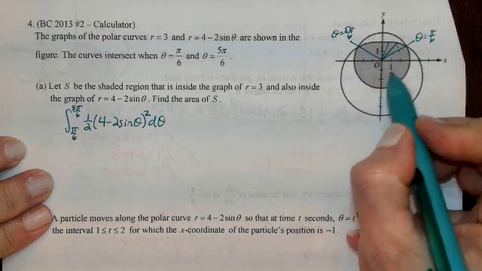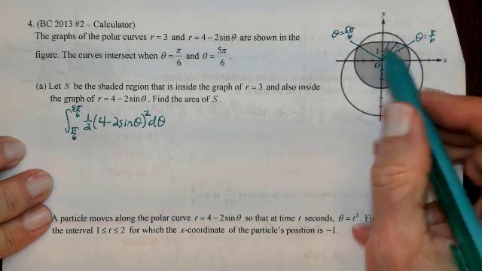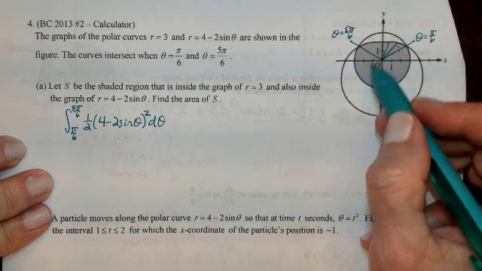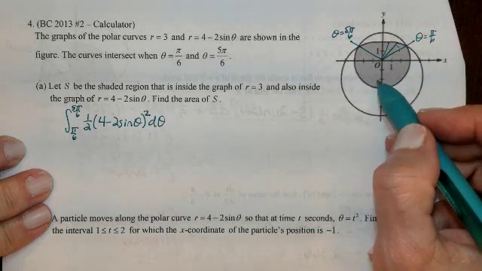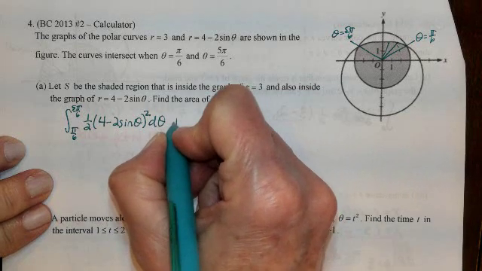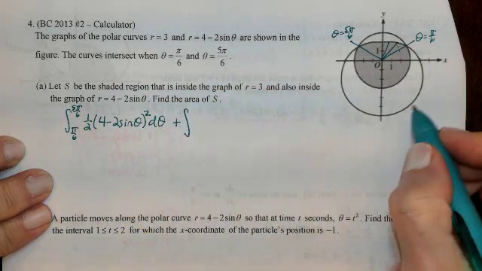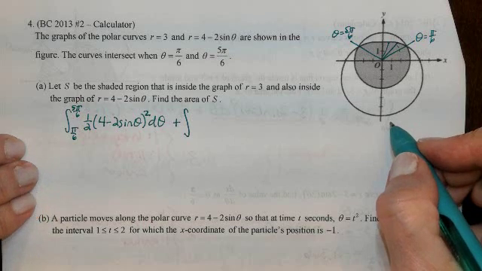Now we need the other area. It's a portion of a circle, right? The question is which portion? There are a couple different ways we could do this, but I think we're just going to do it with an integral, okay? So we're adding that other area. My question is, where do we start and where do we stop? Well, we can only go counterclockwise.